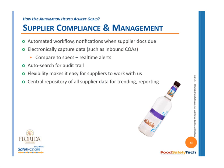Okay. Well, we send out supplier questionnaires like most companies do. When we send those supplier questionnaires out, it usually comes with a request for multiple documents to fulfill the request within the questionnaire. So we may be requesting things like a GMO statement, an allergen statement, C of A, SDS if it's available, or if it pertains to that particular product, and about 15 other things that we request.